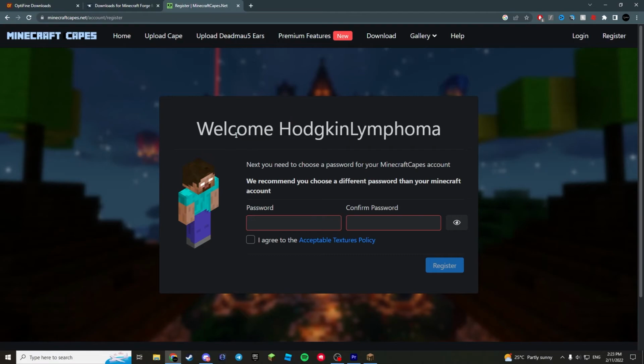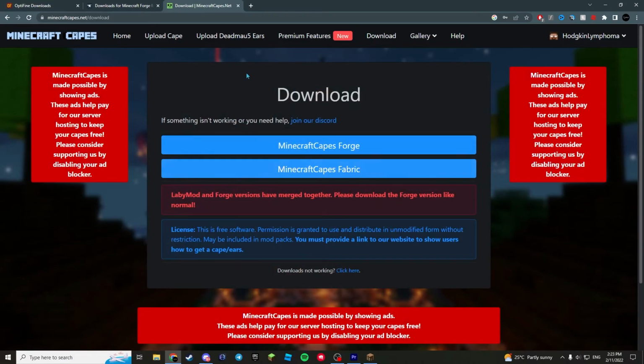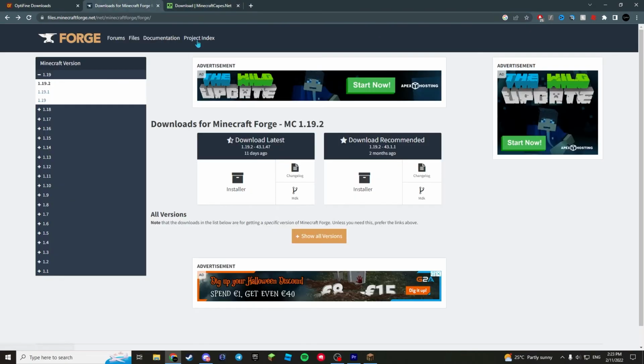So once you have entered the code, you'll say welcome, and you can go ahead and create a password so you can log in if you ever want to change your cape or do whatever. Once you've made your account, go ahead and click download, but just down this screen for now, because we have to download Forge first. So all these links will be in the description.